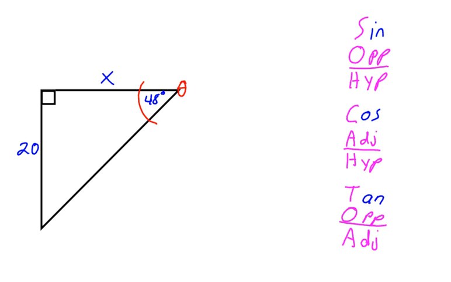Generally, if you see the theta symbol, which is a Greek letter, that symbol represents an angle measure. Anytime you see this symbol, we use it just like it's a variable, but it's a specific variable used for an angle measure. Once we locate our reference angle, in this case 48 degrees, what we have to do next is identify the two sides that we are using.